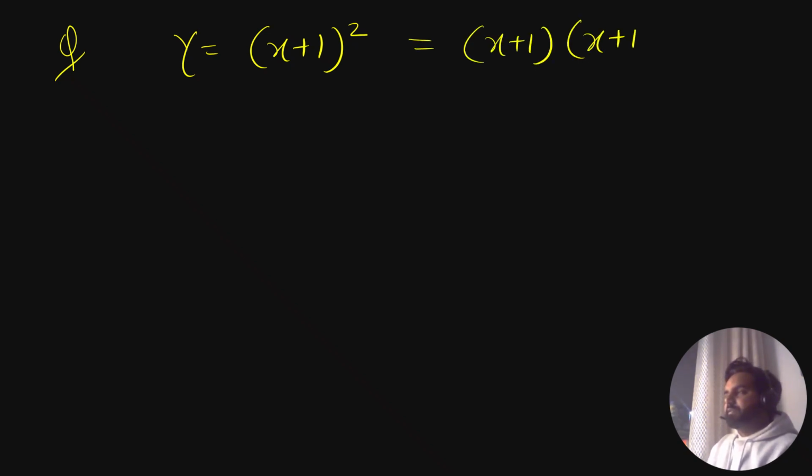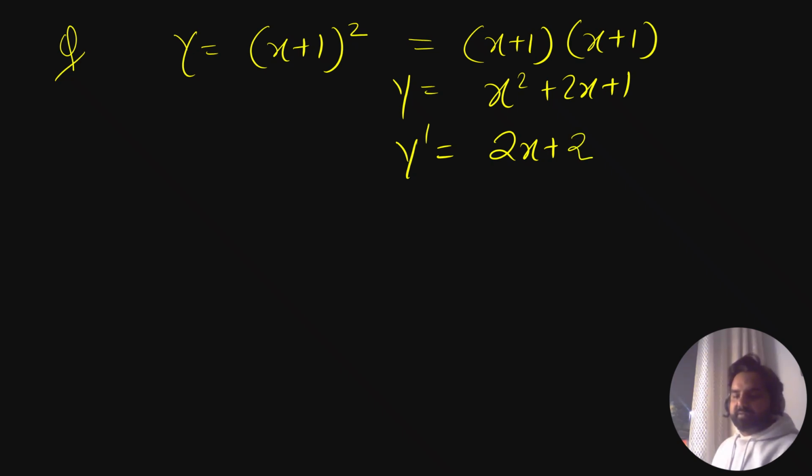y equal to (x plus 1) to the power 2. If I ask you to differentiate this function, it would be easier for you, because what you can do is multiply this 2 times, and the final answer you will get from here is this, right? And then you can write the differentiation of this function is 2x plus 2.